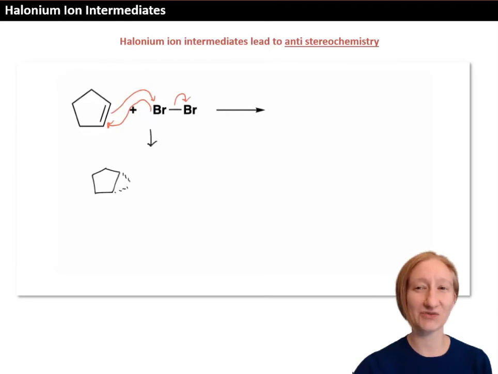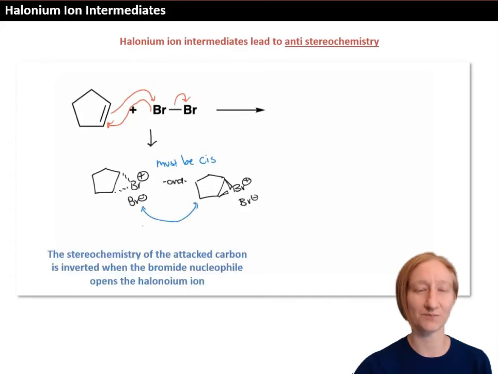And when this initial nucleophilic attack by the alkene occurs, it can occur from either face of the alkene, meaning the bromine of the bromonium can add to the top face of the alkene or the bottom face of the alkene. And in each case, the two carbon-bromine bonds of the bromonium ion must be on the same face of the ring, or cis. Now in this example, the two bromonium ion intermediates are identical, but they won't always be. Then the bromide attacks the carbon to open the ring.